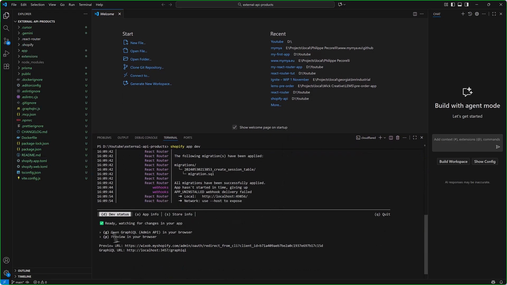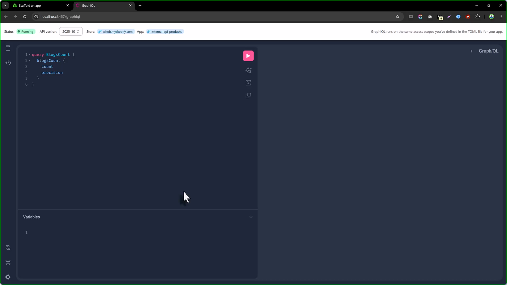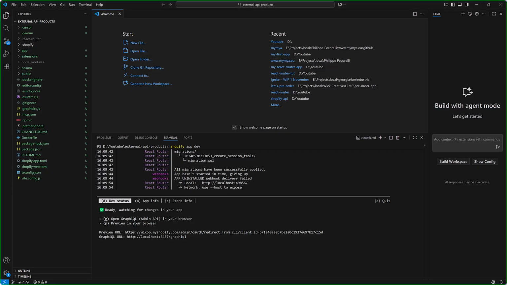Now there are different shortcuts, like G to open the GraphQL Admin API in your browser. If you press G, it will open the GraphQL interface and you can make queries to your store. And if you press P, it will preview your app in the browser.